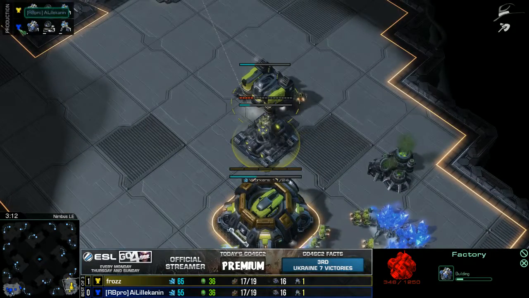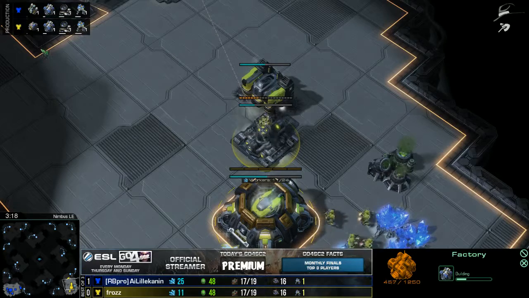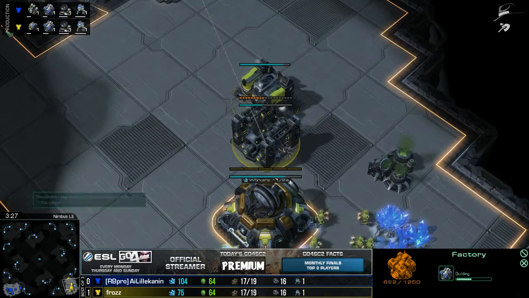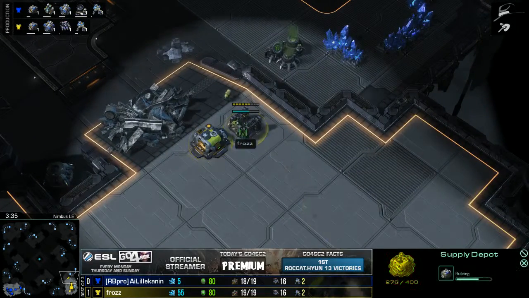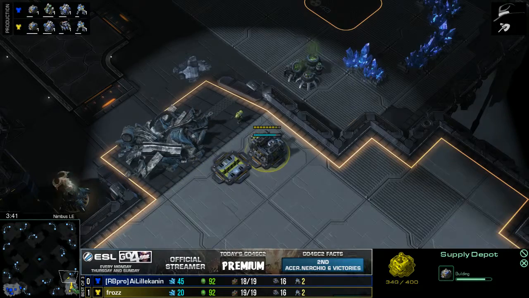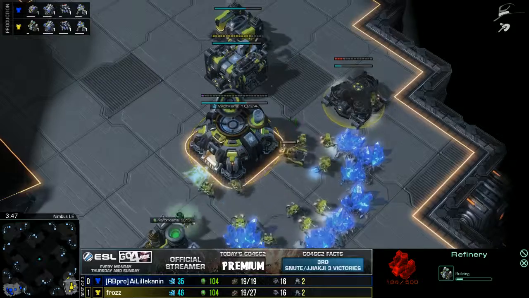So here we have the factory for frozz. Let me actually just kind of switch this over. And here we have it for Lillekanin as well, at the entrance. frozz is doing a good job of building his wall at the ramp in such a way that Lillekanin, if he sends a unit out there, will not be able to scout anything.